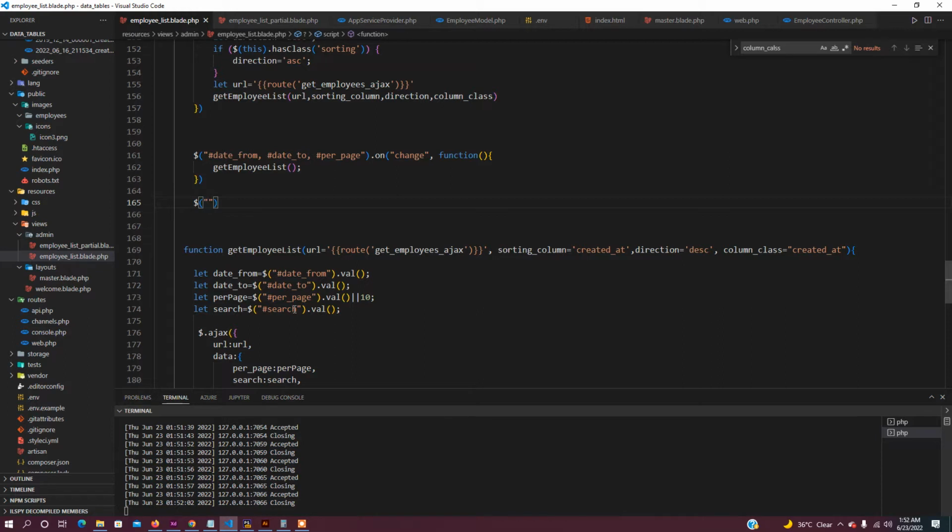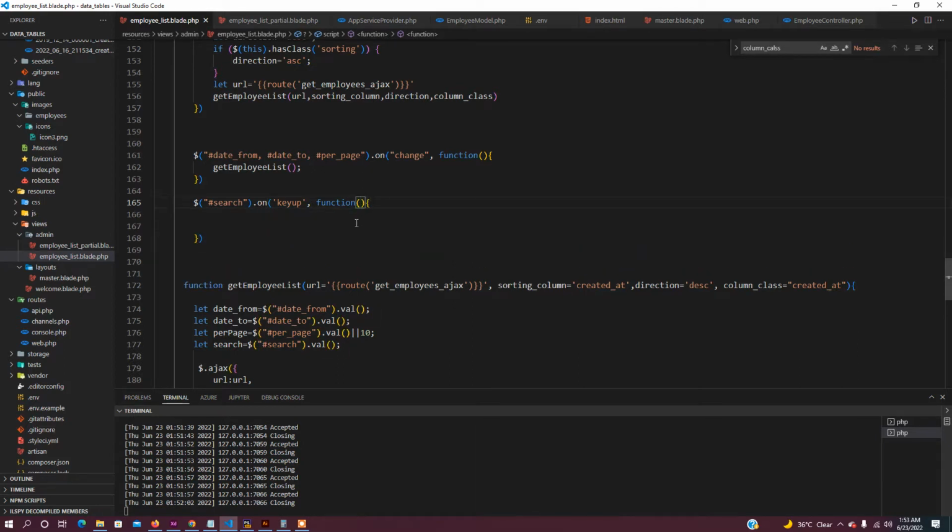So I'm going to say if I have a key up event on my search input, and I'll say key up function. Then from here I'm going to have a reaction.